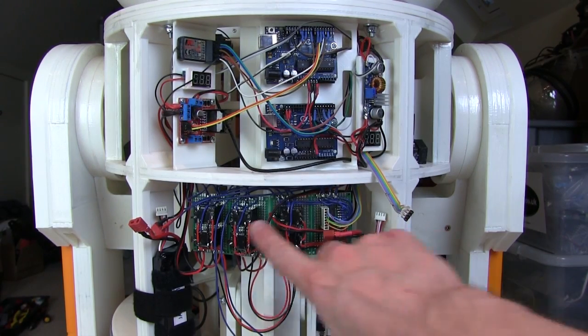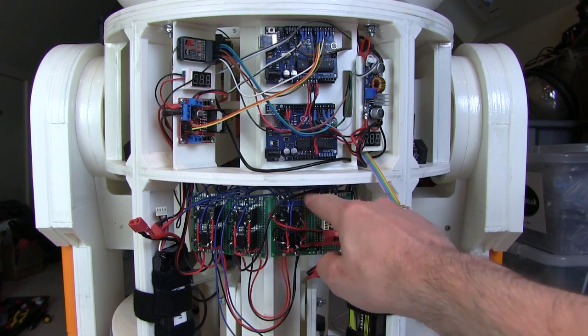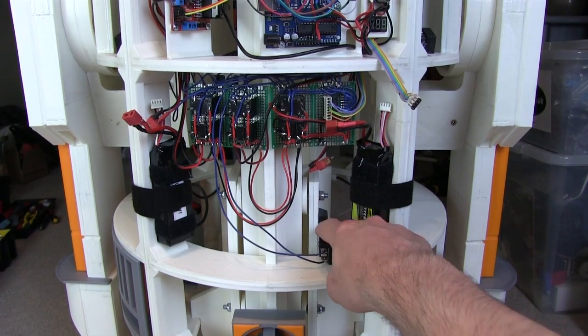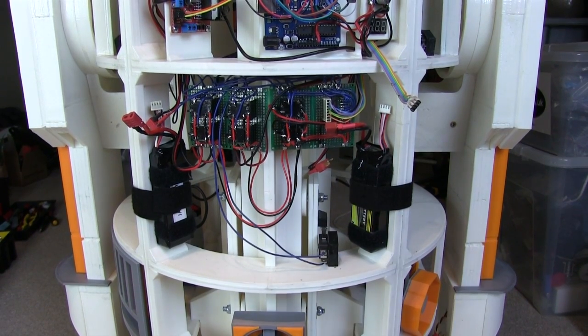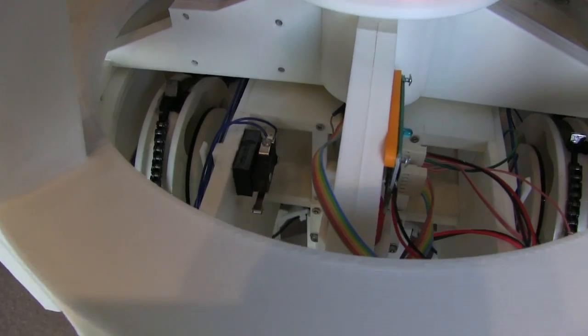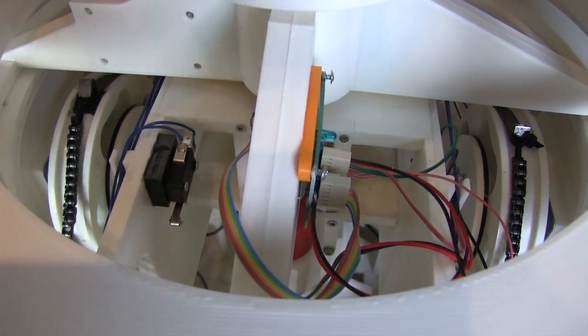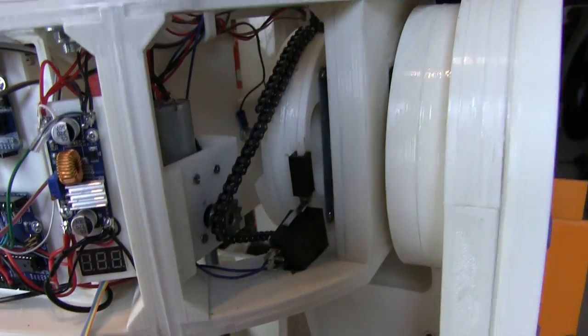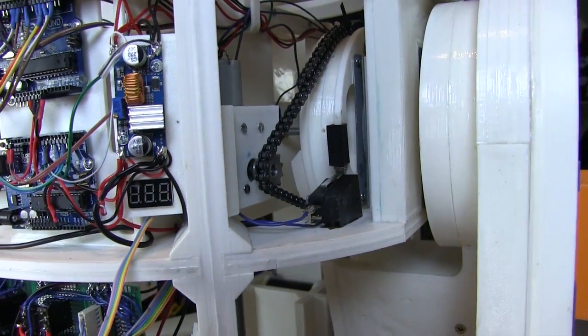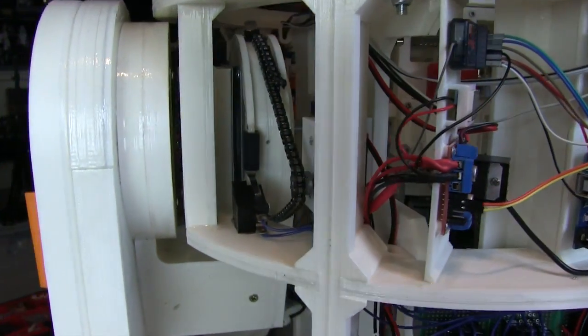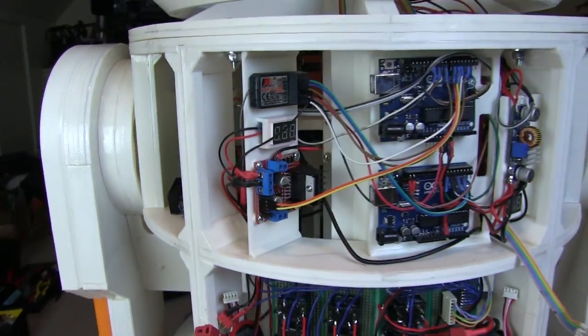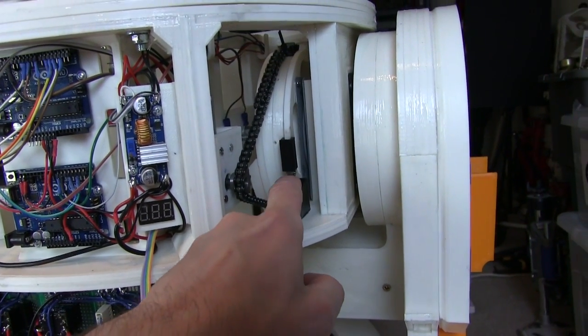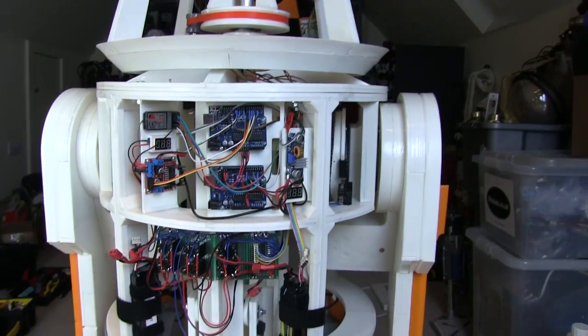Here we are at the back of the droid. I've fitted these boards in here with all of the wires that go off to the switches. So I've got one end switch here which is for the leg going down, the other one is right in the top there for the leg to come up and that hits on an end stop when the center foot comes up. Then I've got these end stop switches which are fitted in each side. Same at the front, so those basically have little stoppers on the hub there which press the switch and those are pressed at the moment because it's in two leg mode.